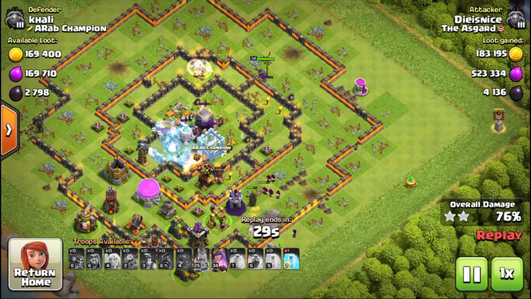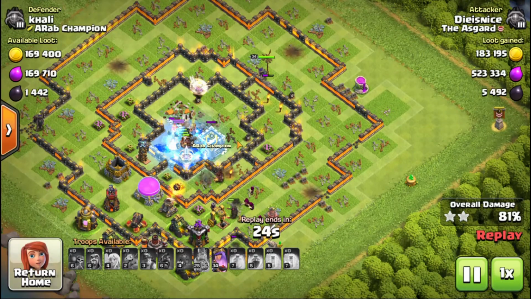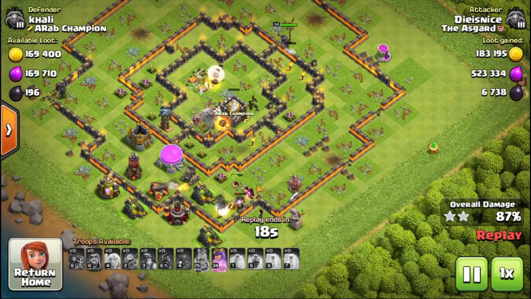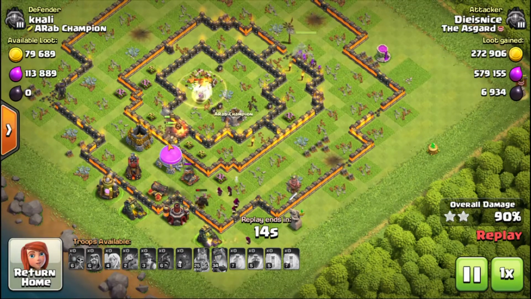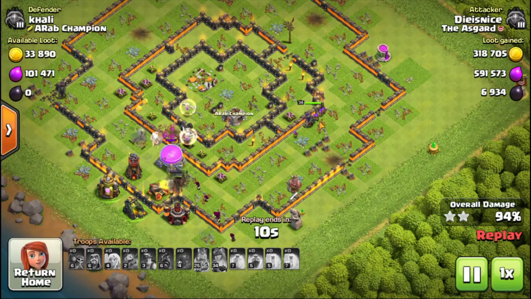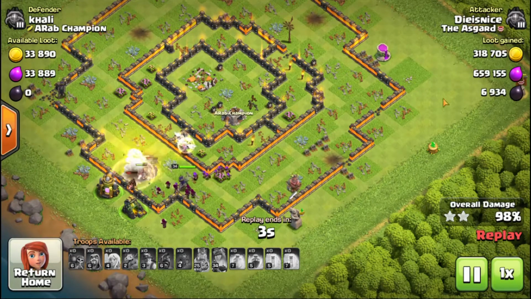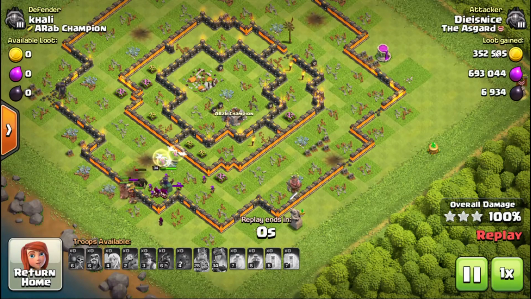It's crucial with other attacks; this one was okay for the healers not to switch. Now the P.E.K.K.A. broke in, and as you can see, there are a lot of miners and Hog Riders left. The healers are still left. I used the Queen's ability, it's just a cripple. It's all clean up now, and I'll show you the next attack.